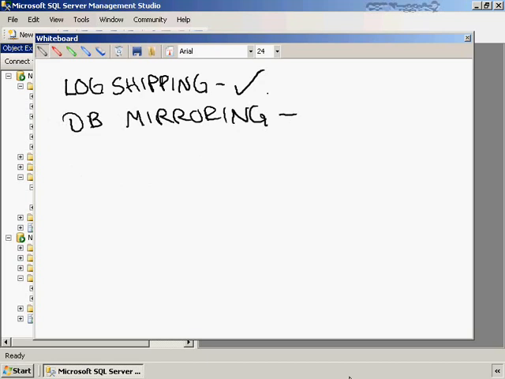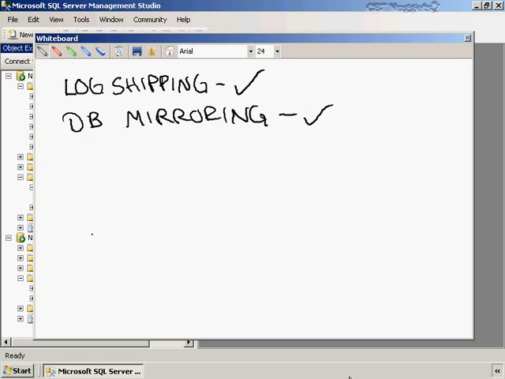Another feature is database mirroring. This is also compatible with replication. Yay! The trick is only on the publisher. So only the publisher can be doing database mirroring. And in that case, if there's a failover on the publisher, replication will continue working on the failover publisher. But if a subscriber is participating in database mirroring, and the subscriber fails, and it fails over to its mirror, then the mirror will not continue being a subscriber. You would have to manually set that up again.